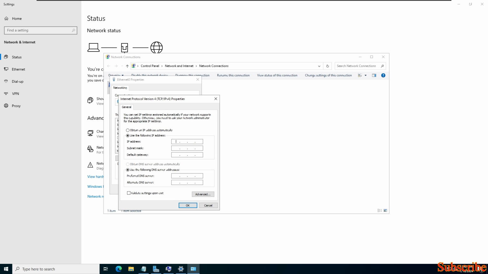I'm going to assign the IP address 192.168.216.144 and default gateway 216.2.